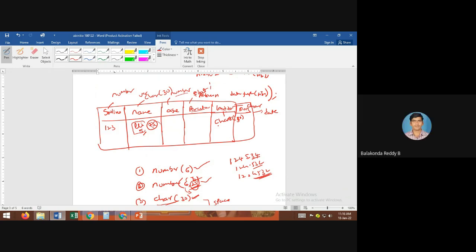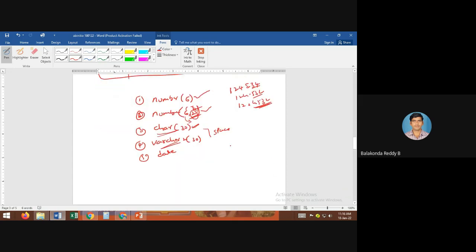Suppose, for example, here I assign varchar of 100 to the address field. What happens? I assigned 100 characters initially, but whatever number of characters I use, the remaining space will be allocated for the next records. If I assign the same attribute as character type, whether used or not, 100 characters of space will be allocated to this attribute. You got that difference between character and varchar?